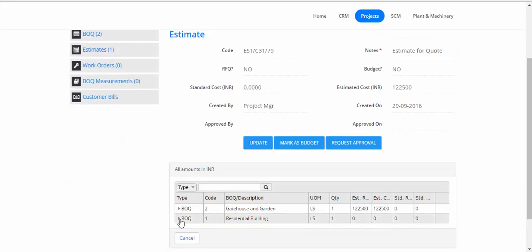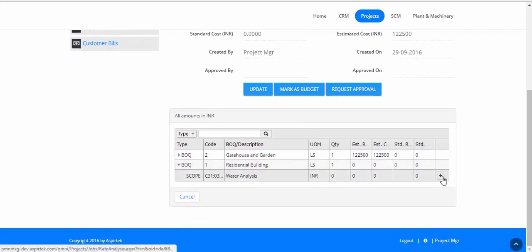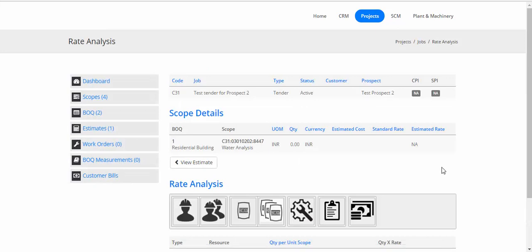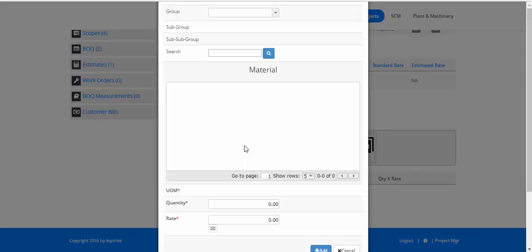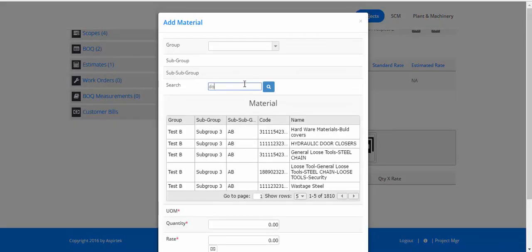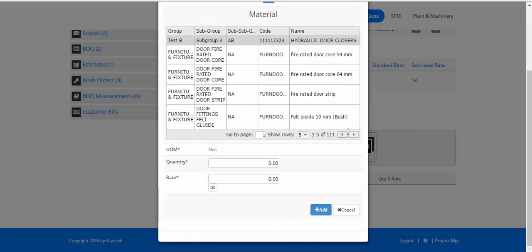So let's add some resources to the second scope that we added. So let's click on plus here. And let's look for door closers. And we'll add 20 of them at 1,000 rupees.